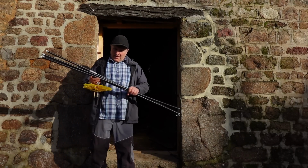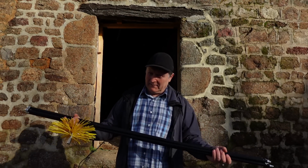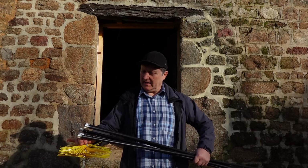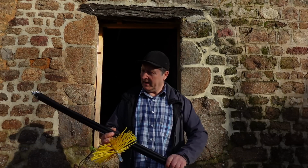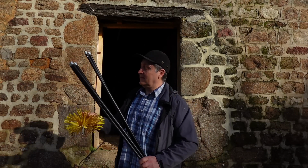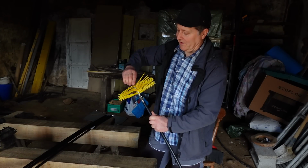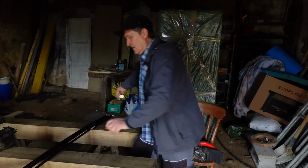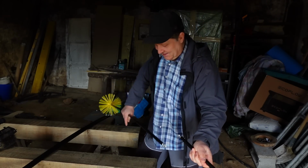So the next job, I'm going to screw all these together. Don't think they're going to be long enough. It's 7 metres here. So anyway, we'll get them all together, and I can always attach something else to get a better measurement if these ain't long enough. So we'll get these threaded together. Hopefully we'll see that out the top. Can't wait to get this fire fitted.